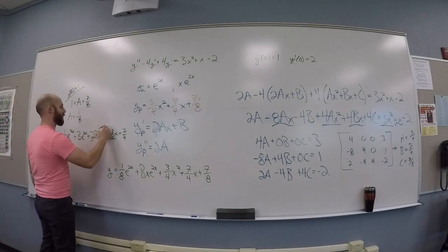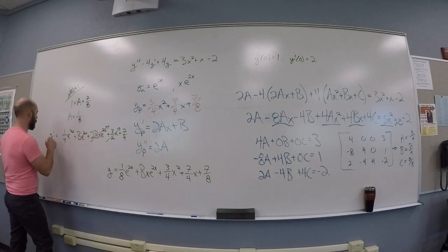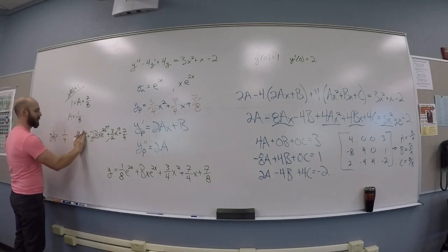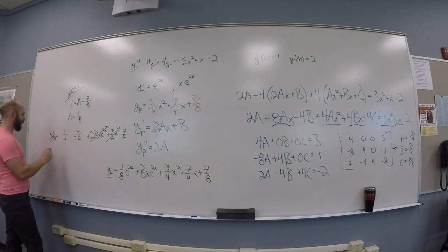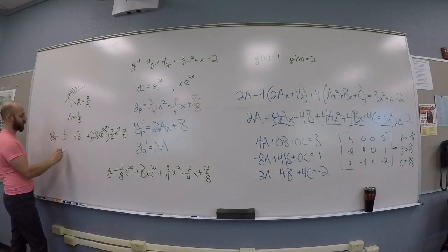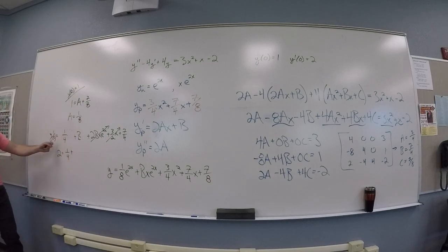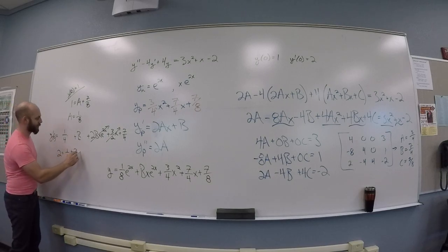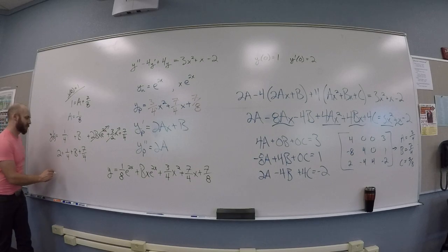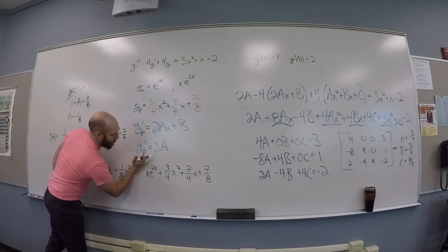You're differentiating, so it's minus c. That piece is 0, that piece is 0. Those are 1. And so I think I'm left with y prime of 0 is 2. So 2 equals a quarter plus b plus 7/4, which is 2. So b is 0. Yeah, it's 8/4 actually.